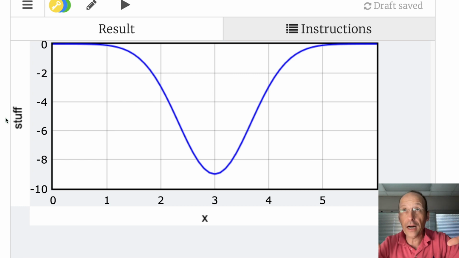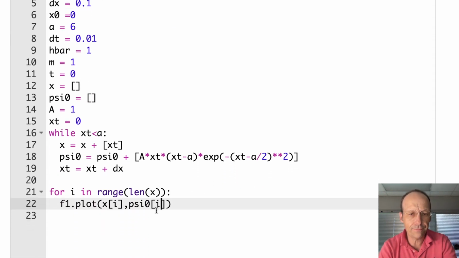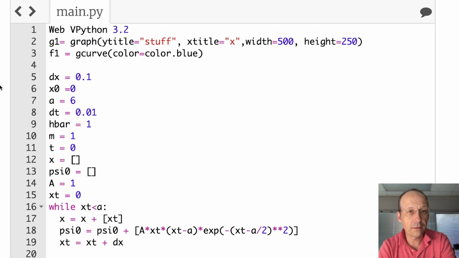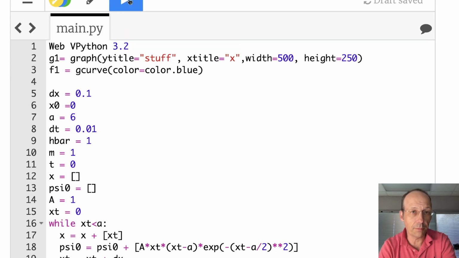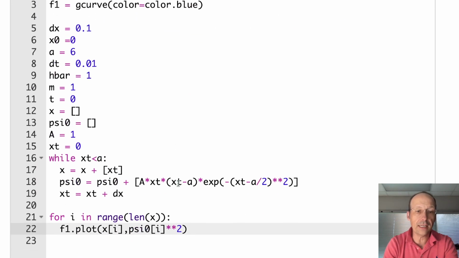Yes, it would have a positive probability. But actually, let's do the following. I want to normalize this, and then we'll go to the paper. So because that's not normalized, let's plot psi star psi by just squaring that. It's just data. I can just square those numbers, and I get that. Okay, obviously it's not normalized because this goes up to 80. So let's normalize it and calculate A.